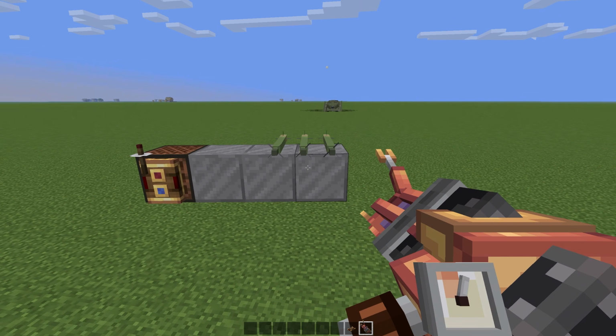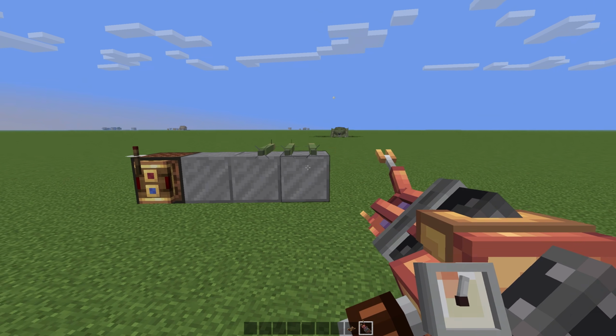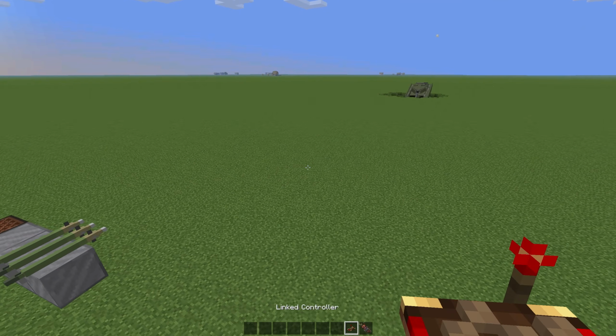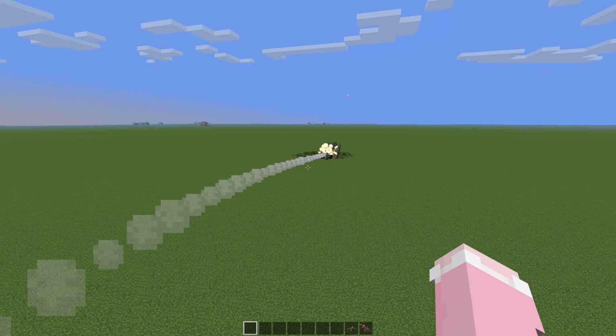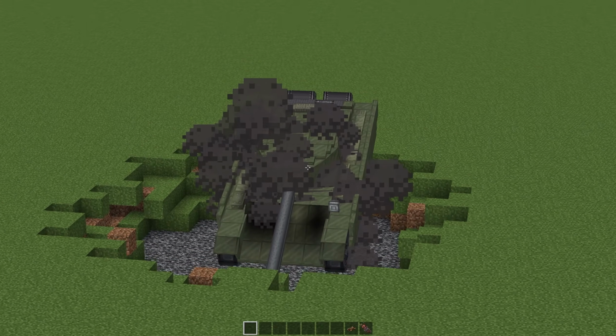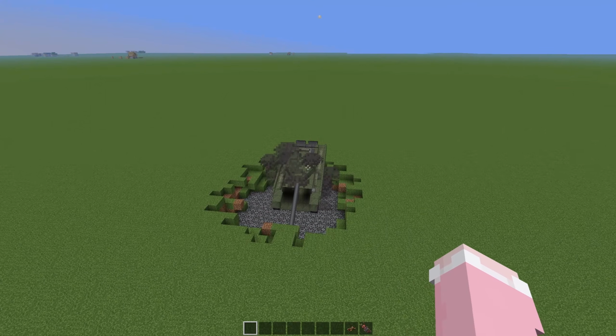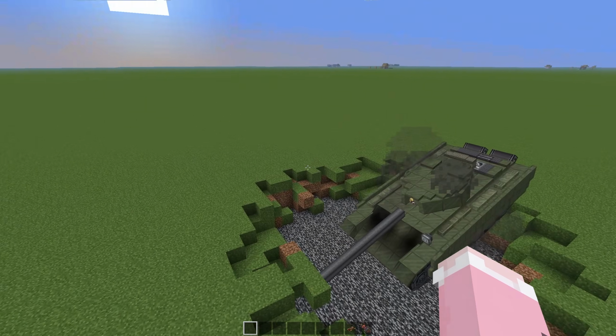They actually have quite a big field of view, so you can see even if we point it a good bit away, it will still find the tank. But again, they don't do too much damage, so they're useful in certain situations, but not really all around.